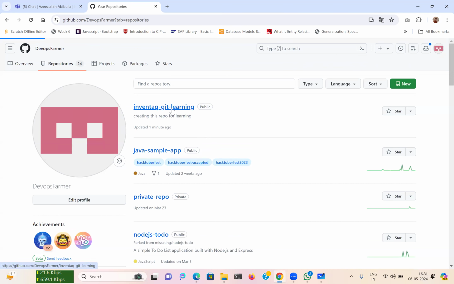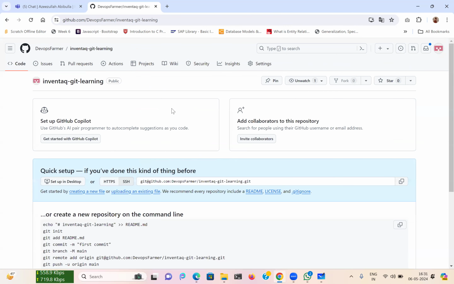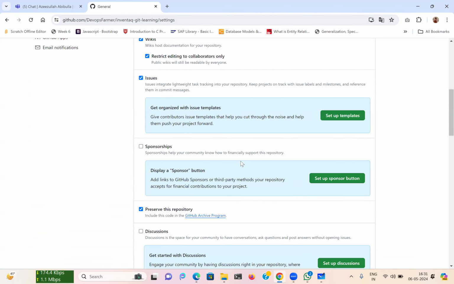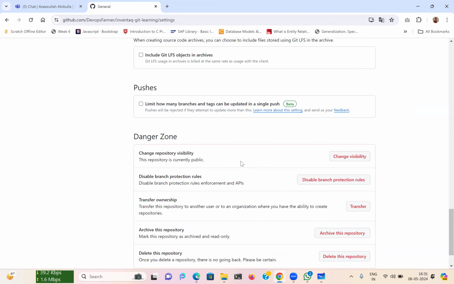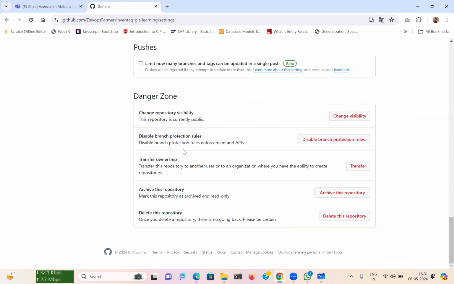Okay, so let me delete this. Sometimes you don't need a repository, you can delete it by going to settings. And at the bottom, you will find a danger zone.